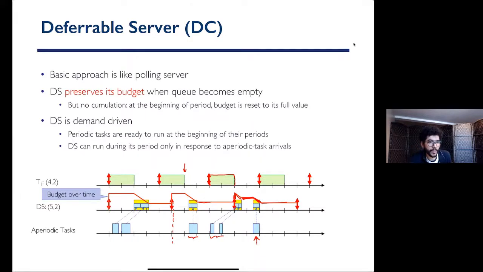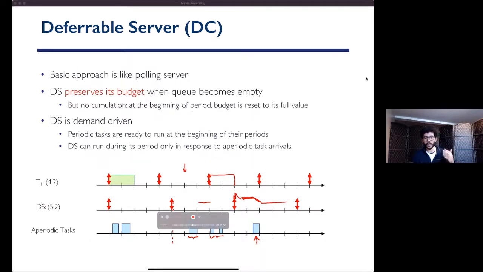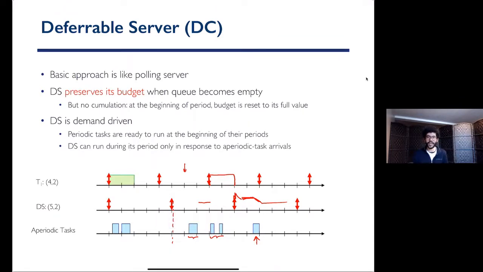So I got a question. Why would the last aperiodic task be executed? It has arrived after your PS finished. I assume that you're asking about, yeah. So again, in PS, the last one wouldn't be executed because the PS server has finished and it's put aside. But in reality, we did have budget. Our budget was 2, and we haven't used our entire budget. So that's where the DS comes. DS says, okay, as long as I still have budget, I'm going to keep my budget. I'm going to preserve my priority and wait until I have a task. And when I have a task, I will use my budget if the scheduling policy allows me. Okay.